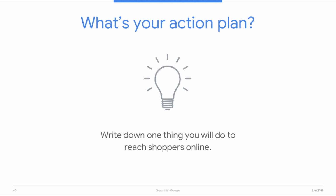Are services offered online or product for the Merchant Center? No, I think I answered that one. How can you make your site faster? Images, that's number 1, but make sure you look at your PageSpeed Insights. That's important to do as well. And I can show you what that is if we have a few minutes.